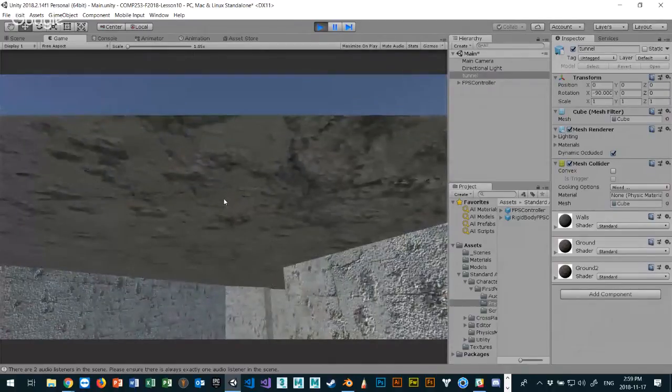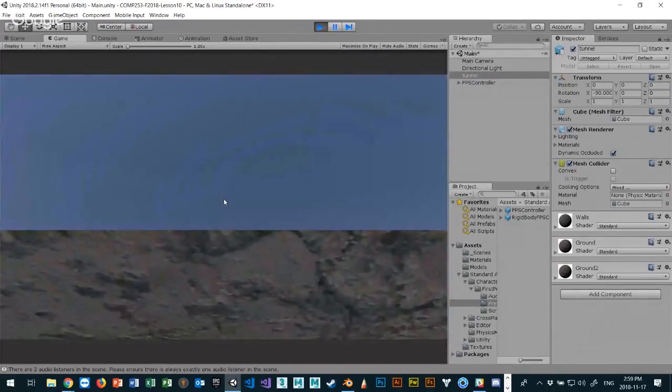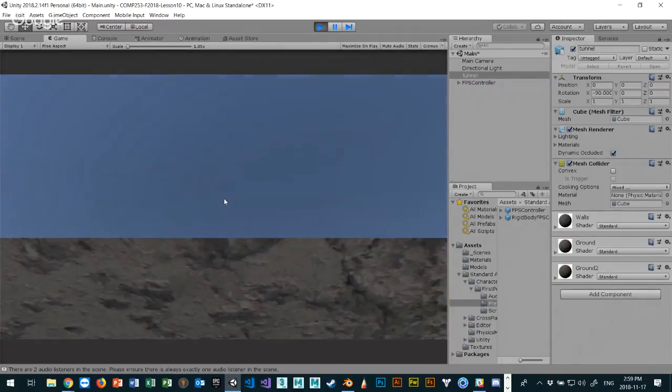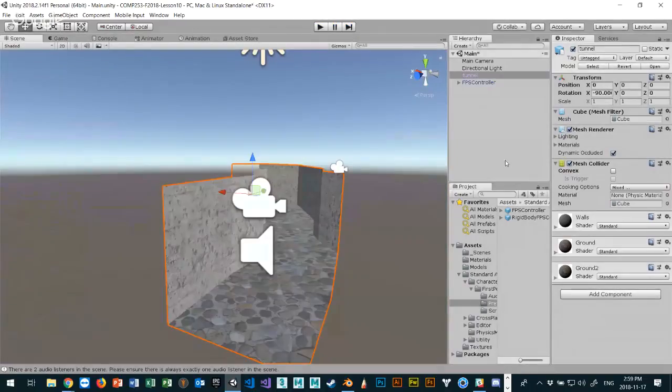Now, the reason why it looks this way, and I'm clipping through the part, is because my camera is at the top of the tunnel. Remember what we didn't do? One thing we didn't do in Blender? What did we not do? Scale. We didn't create a scale. We didn't change the meters, what we did last week. We forgot to do that. We can fix this, however, by just rescaling my tunnel.